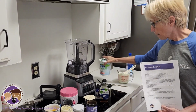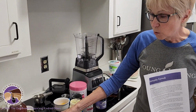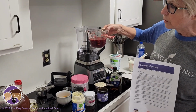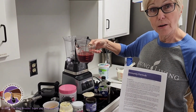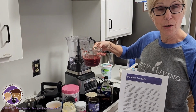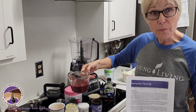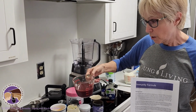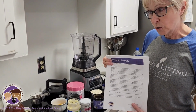We're also going to be putting organic yogurt into it, just plain old yogurt. It's not flavored. And the cool things that come into it from the raw feeding world are raw organ juices that I decant off of my liver, spleens, kidneys, things like that when we're doing our blends for our puppies. And there's also some blood from the hearts that we buy. There's going to be about a third of a cup of that in the original recipe.